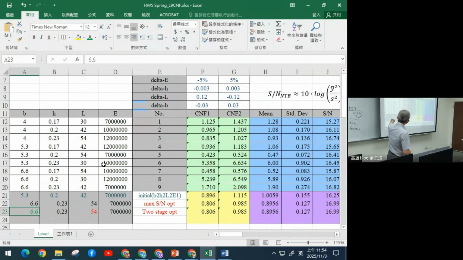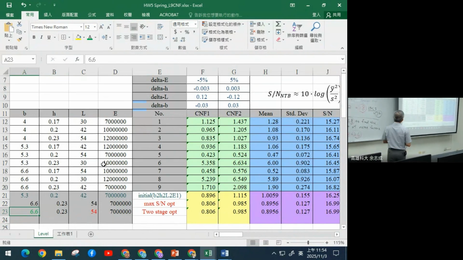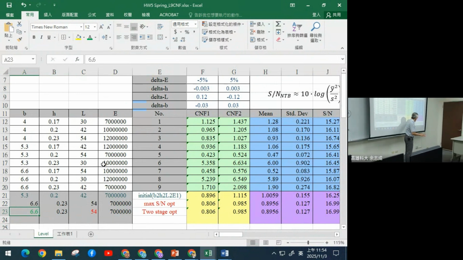Should we make B bigger or smaller than 6.6? This might be the question I will ask you in the midterm. Which direction should we choose in order to make K bigger? Right now it's 0.89, too small. We want to adjust it in order to make it bigger.